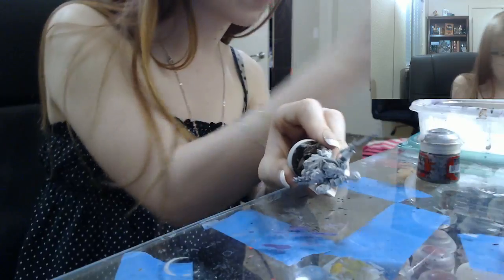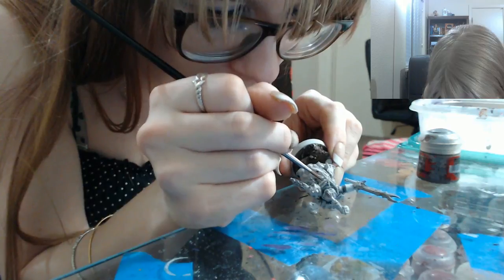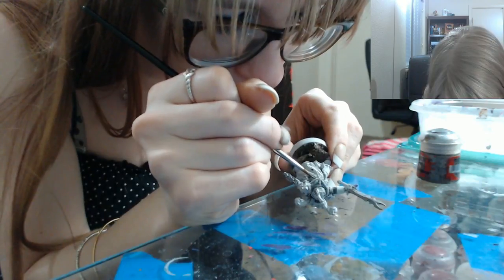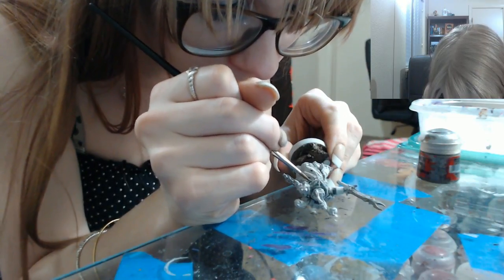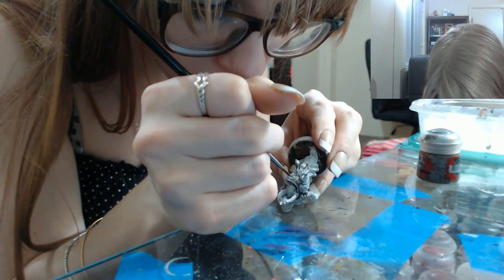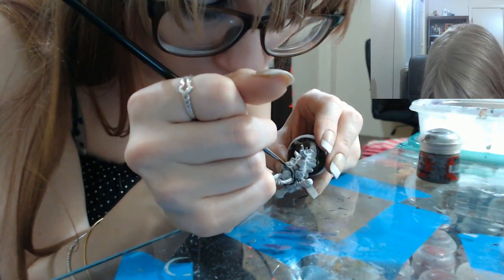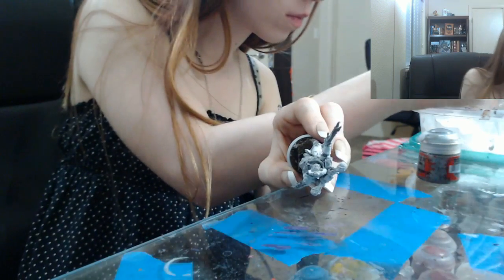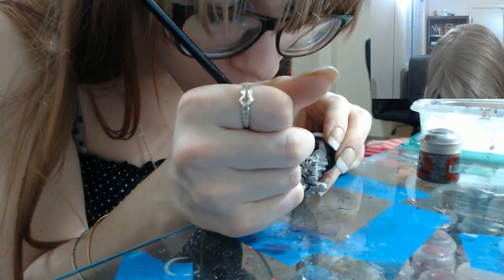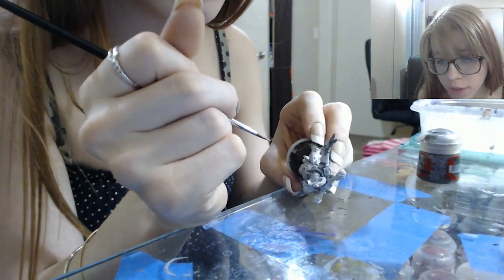I'm gonna get the power cables here where they shine through, because these cables look like they have holes in them. I'll get the metal over that, the gold. And there's the metal work on that. I'm going to get his grill on his helmet.